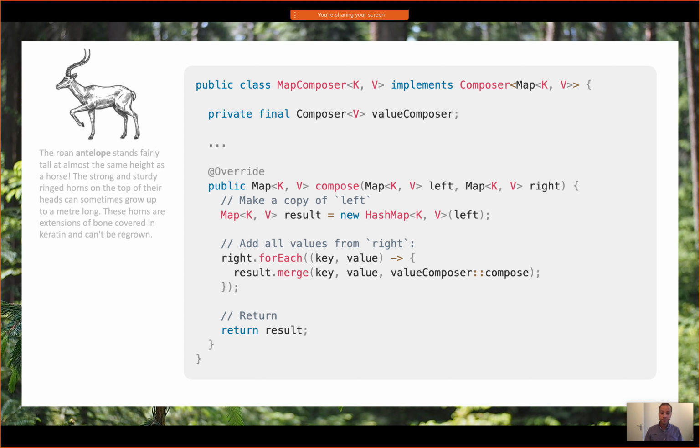But if I have one empty optional and the other one is not, doesn't matter if it's left or right, the result will just be that single non-empty optional. And if both optionals are empty, the result will be empty as well. So this is another symbiotic composite. It places the restriction that the potential value in the optional is a composite.